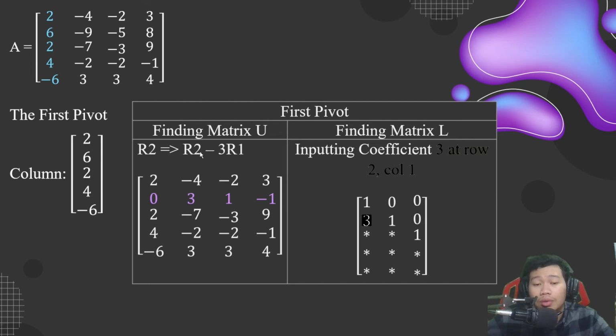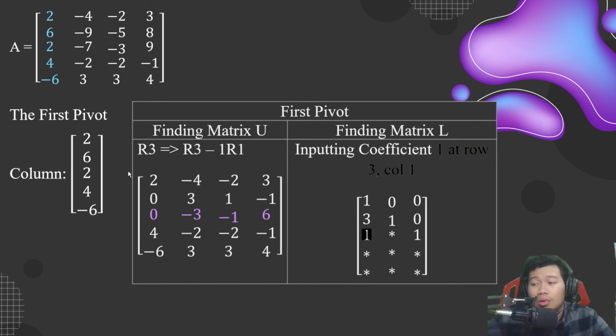As I said before, since the matrix L and U are inverses of each other, the zero-maker coefficient in matrix U should be inverted before inputting it into the matrix L. Putting the coefficient should follow this rule: put it on the row that was made 0 and in the column of the zero maker. This one, the purple one, is the result after doing the equation here, R2 minus 3 times R1. Then put the coefficient 3 into row 2 column 1 in matrix L. Why? Since it's the negation of this one, the coefficient in the matrix U.